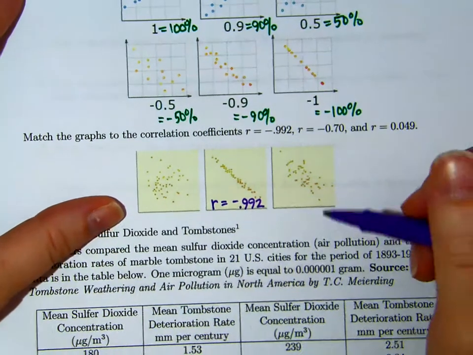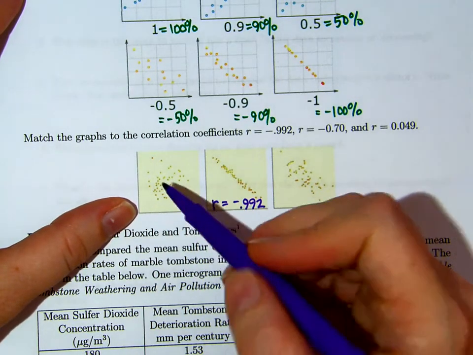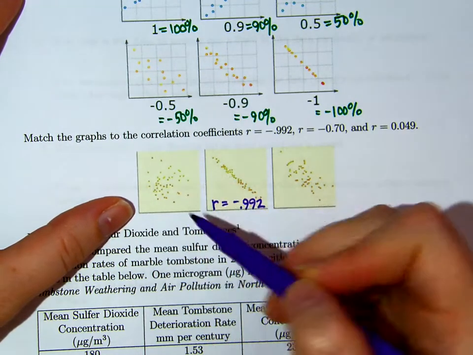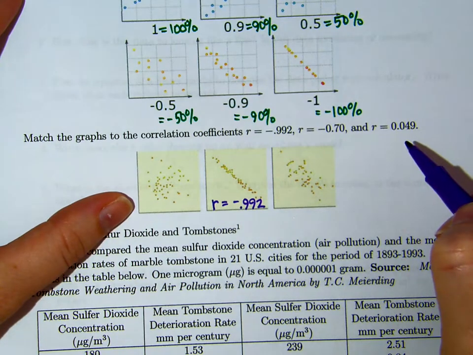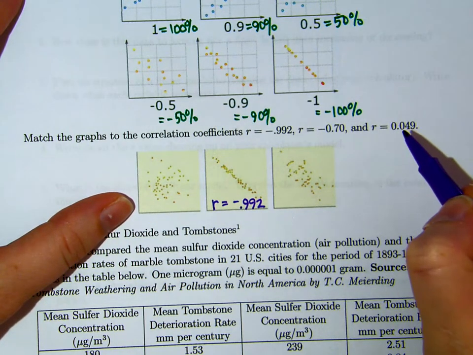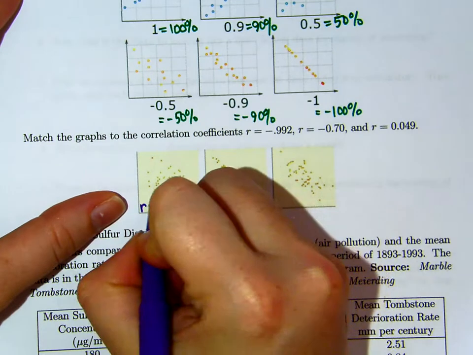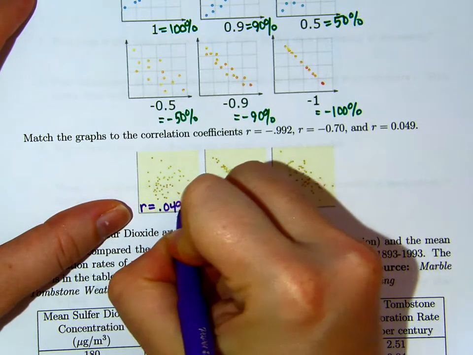And then I look at this one and I'm like, whoa, those are scattered everywhere, not very linear. I can't even tell if it's going down or going up, or it's chaos. So I look for the weakest one there. If I turn that into a percentage, it's 4.9% weak. So the strength of the linear relationship is incredibly weak over here.